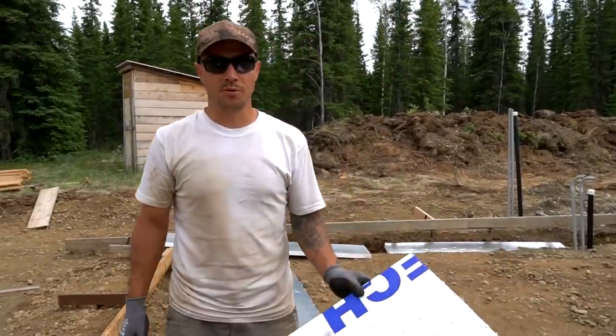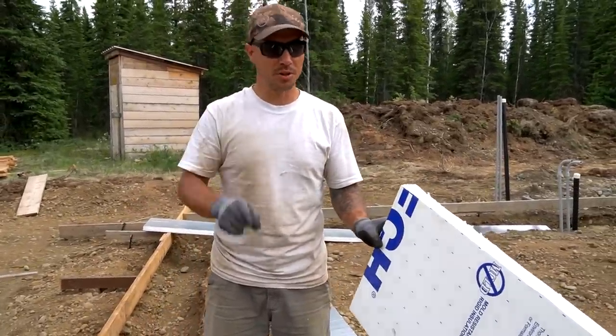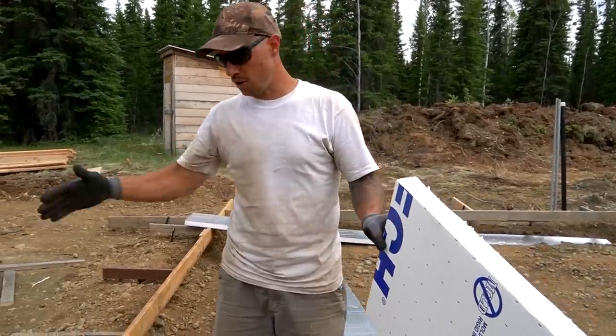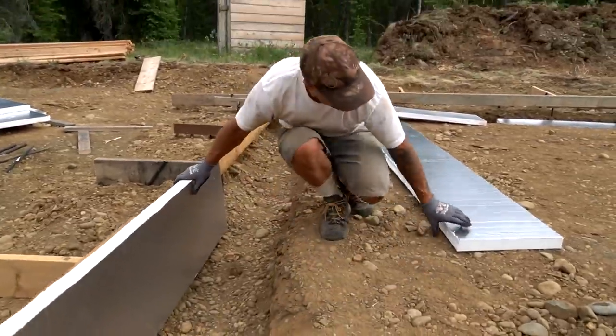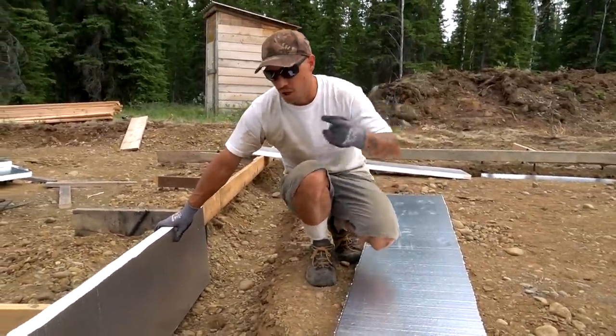We are finally moving on to foam board insulation. Yes, it is early in the process, but we are starting with our insulation before we do our concrete. So we're going to have foam board insulation on the outer edge, like this, up the slab, and then some on the bottom. The whole entire floor will be insulation. So we're starting with these edges here.